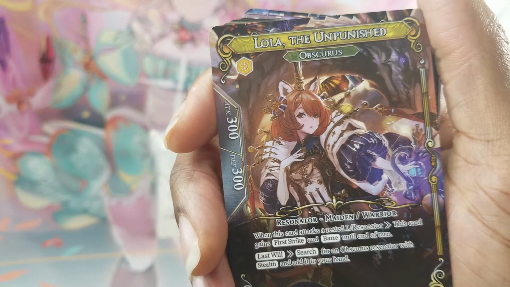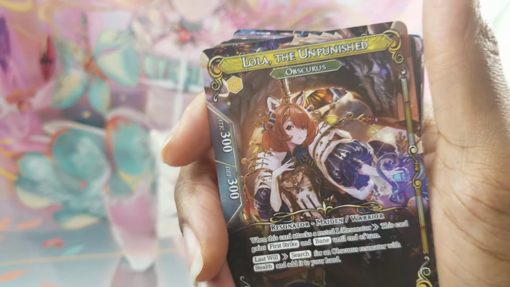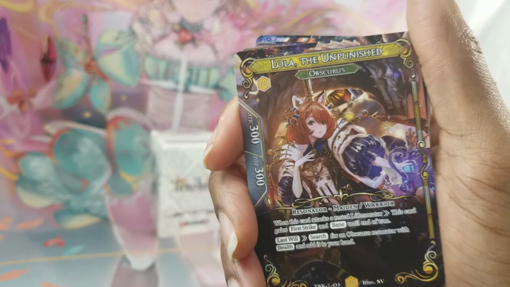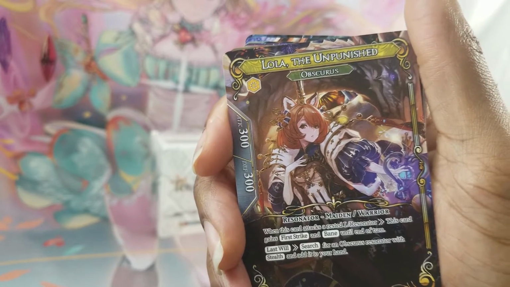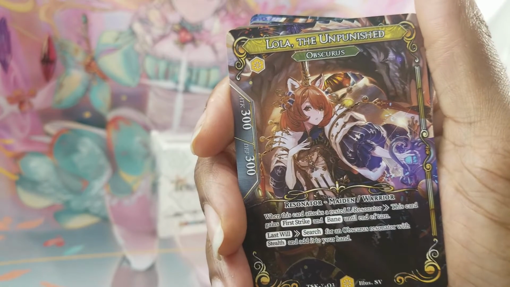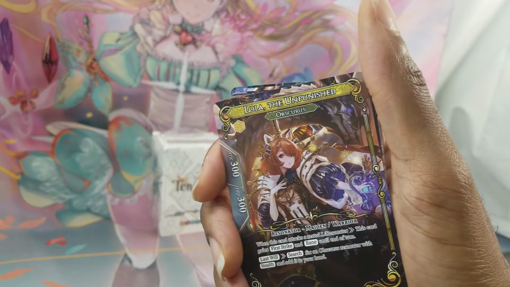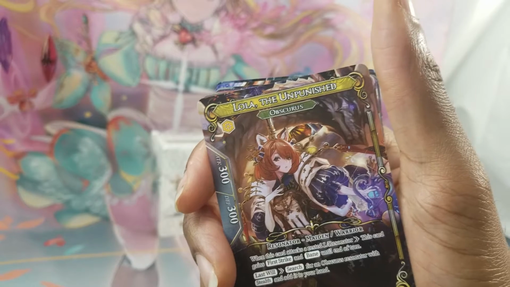Lola the Unpunished. Lola from the crew, she gets punished. 3/3, Resonator Maiden/Warrior. When this card attacks a rested Resonator, this card gains first strike and Bane until end of turn. What's Bane? Bane, I believe, is the Death Touch, but let's make sure.